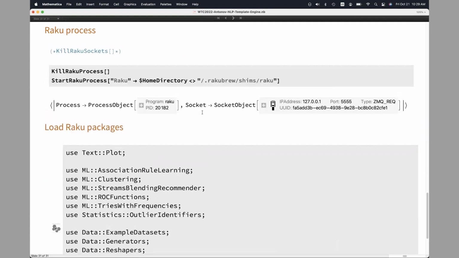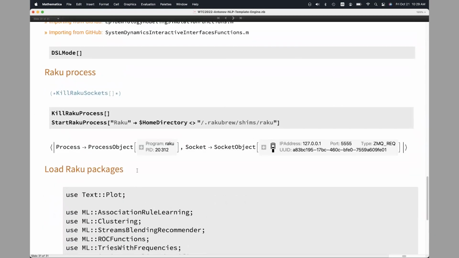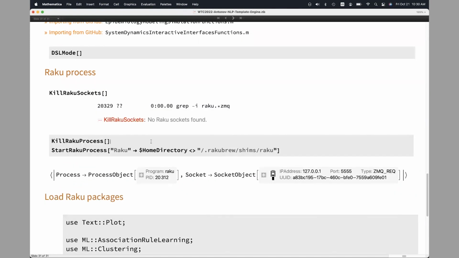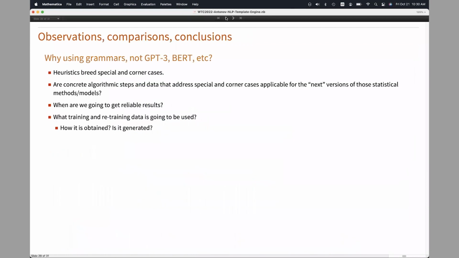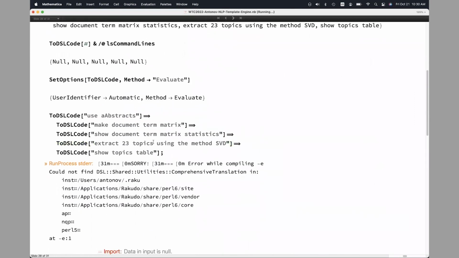The only reason I'm using this external process is to show the grammars, and something definitely happened here. I'm going to redo the process. I think it's an important distinction. And hopefully this time is going to work.